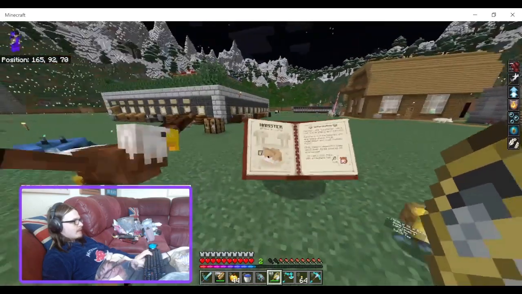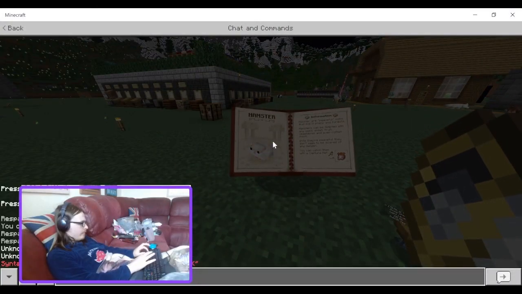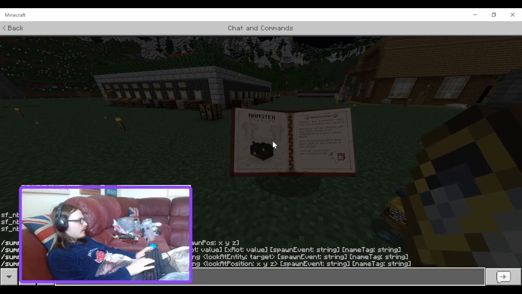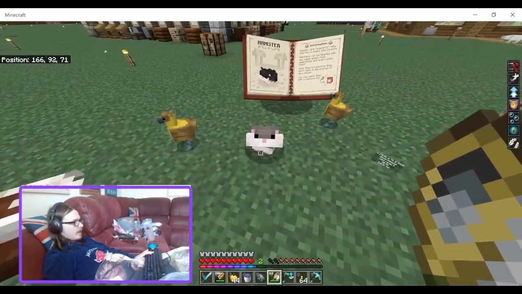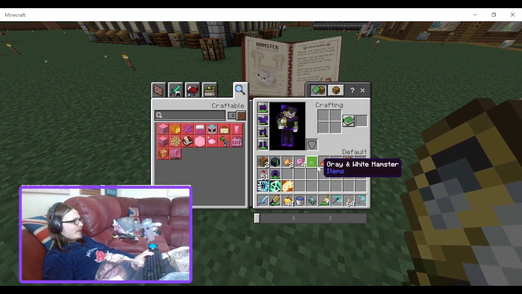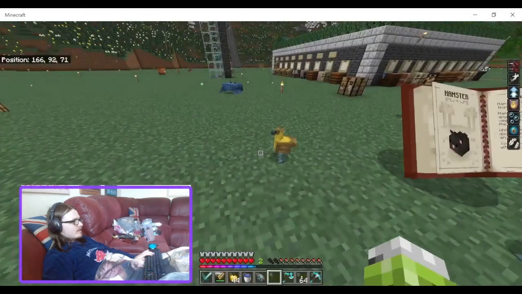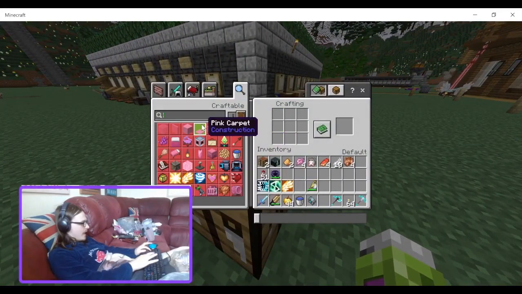You can catch them in the net, so if I summon some hamster. So there's a hamster there, you right click it, and you've got the hamster. Oh, it's adorable! Anyway, but I believe you can craft a bunch of stuff for hamsters.